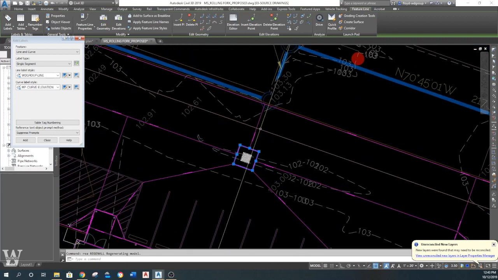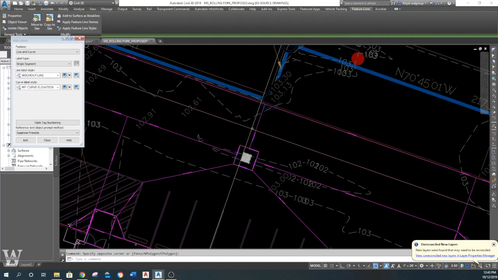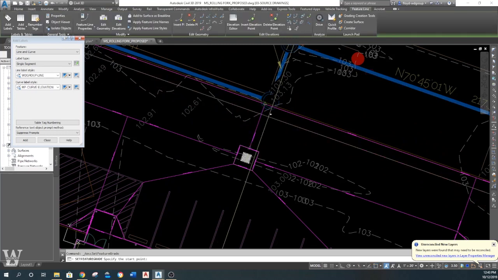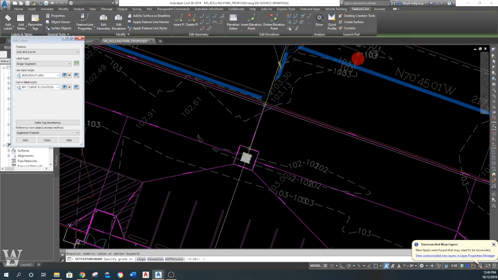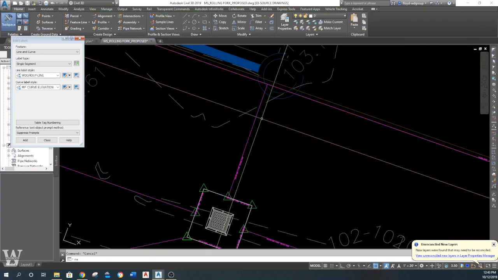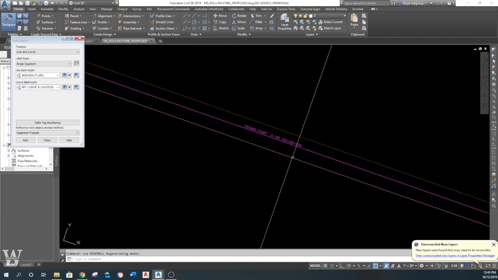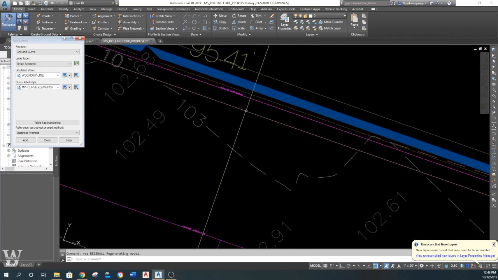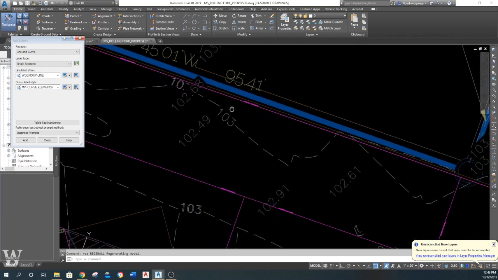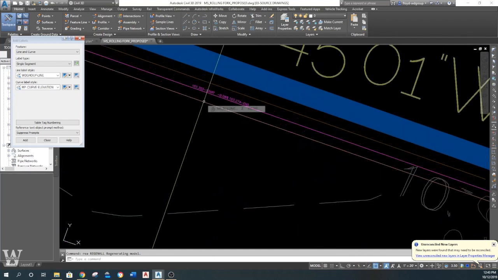And what I want to do is click on this one and make it a little flatter. It's too steep. Grade 1.75. That's what they would like it to be. It's 103.14.48.08.